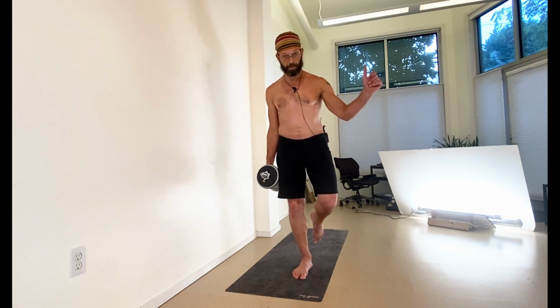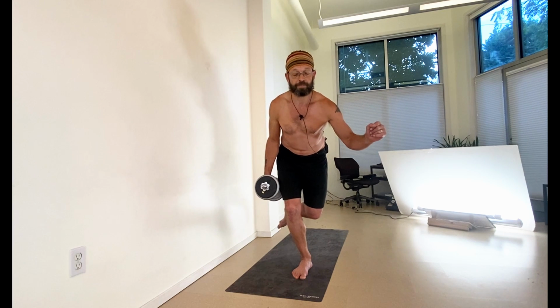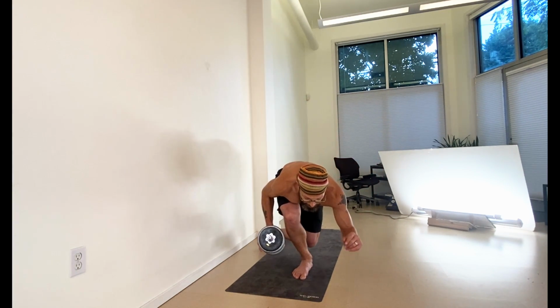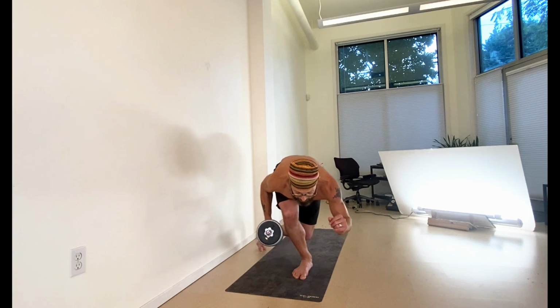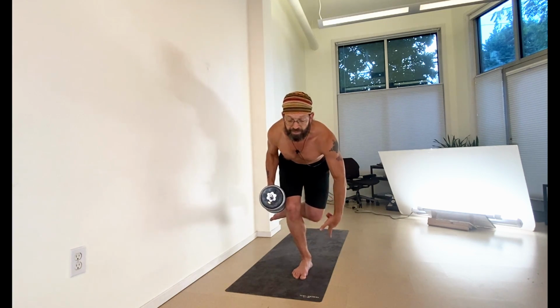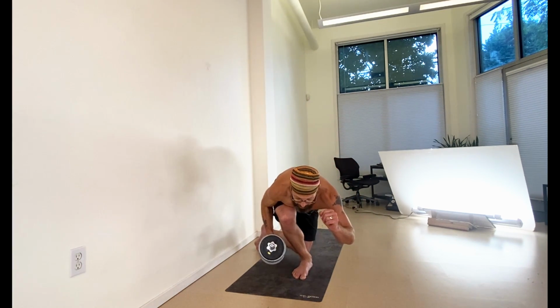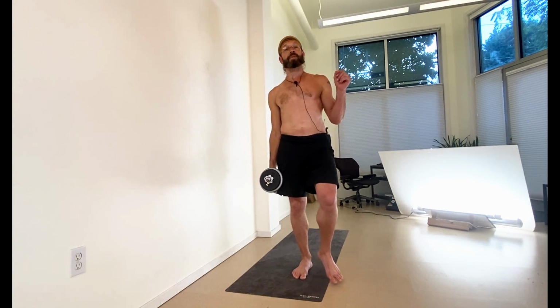So again, from here, I'm just going to bring this down, take it slow. My foot goes back and across. I'm going to hinge all the way down, bring the knee down, and then press into the foot, come all the way back up. And then again, hinge forward, load the base leg, the other foot goes back and across, come all the way down, and then bring it back up to standing.